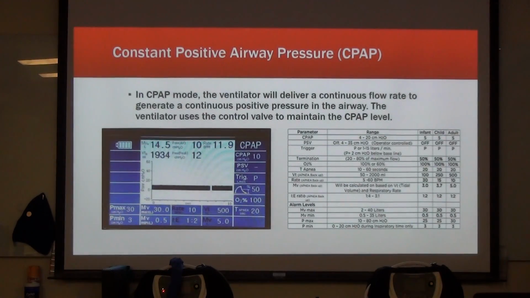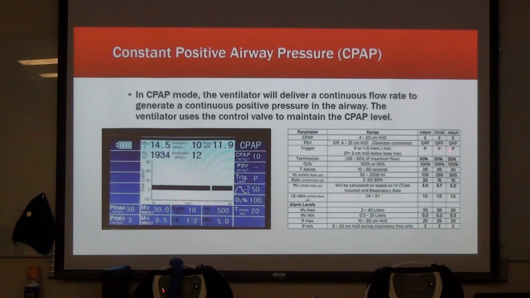Now we can move into our continuous positive pressure, which is CPAP. So if we look at this mode, you can actually see CPAP parameters. In this part, PEEP is CPAP. So see where it says CPAP right here? That's your PEEP. So don't look for PEEP anywhere else. It's right here, and it's 10. They just set it at 10, but here, as an adult, it's set at 5. I think I took the picture there when I had it set at that value.